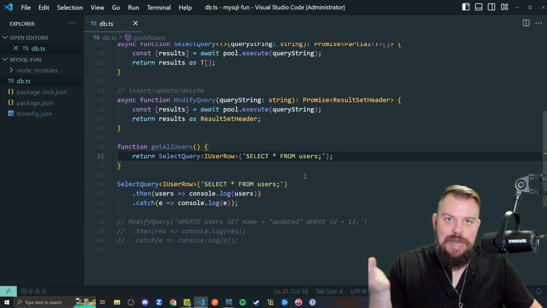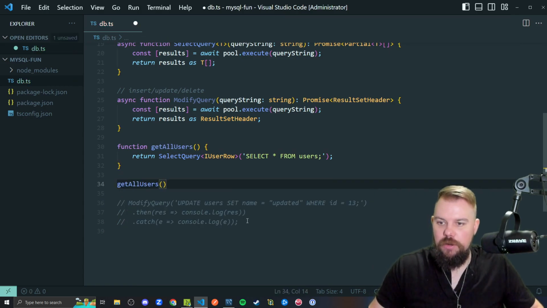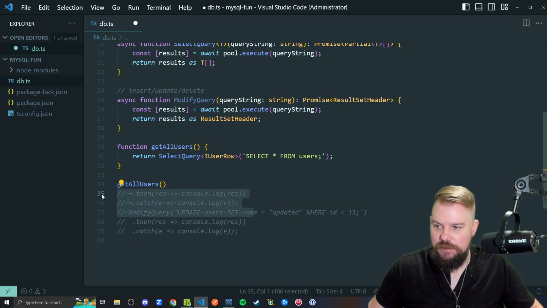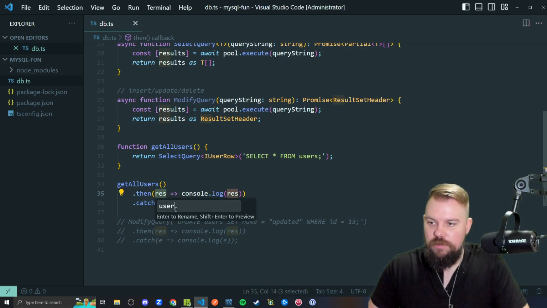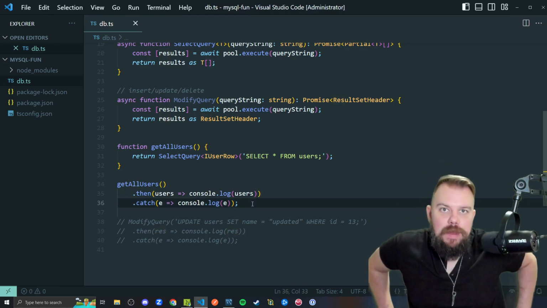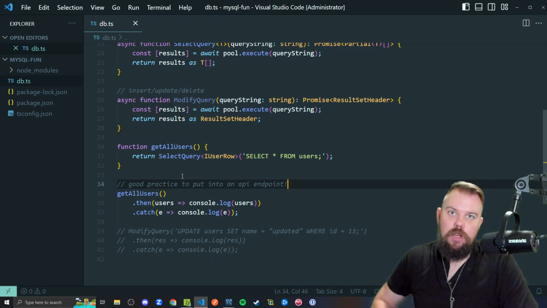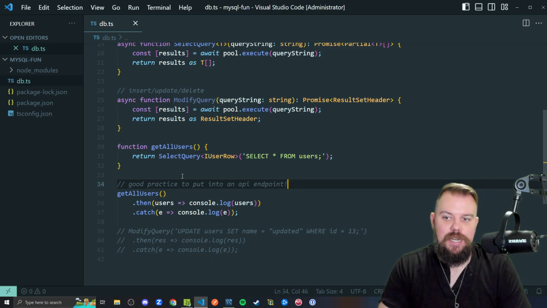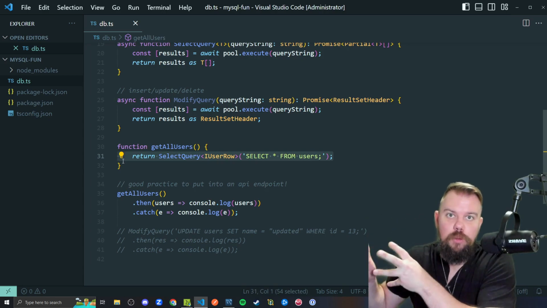So why take the time to even do this, my guy? Again, it'll give us an easier way to call our code. Let me just put this in here for laziness. It'll just give us an even easier way of referencing our code and keeping the database stuff completely away from the API endpoint. That right there, I am fine with y'all putting into an API endpoint, like a get request to API users that runs this code. If I need to change the query, I head to my database layer, wherever this happens to be, probably in its own file and folder that we're going to be importing in.